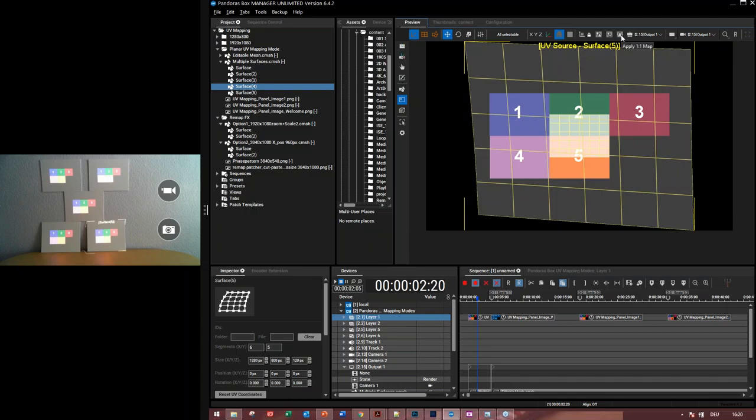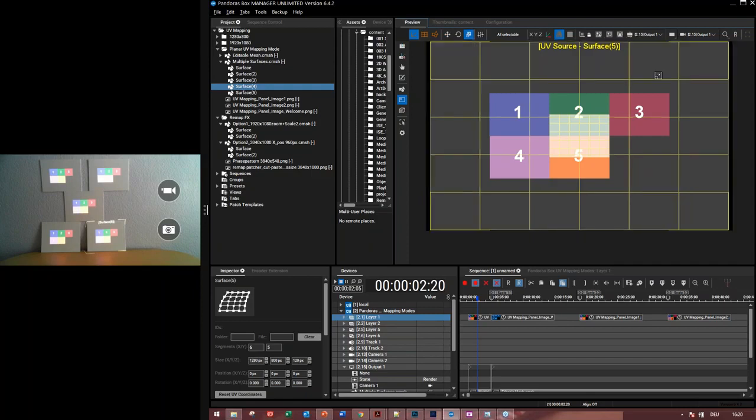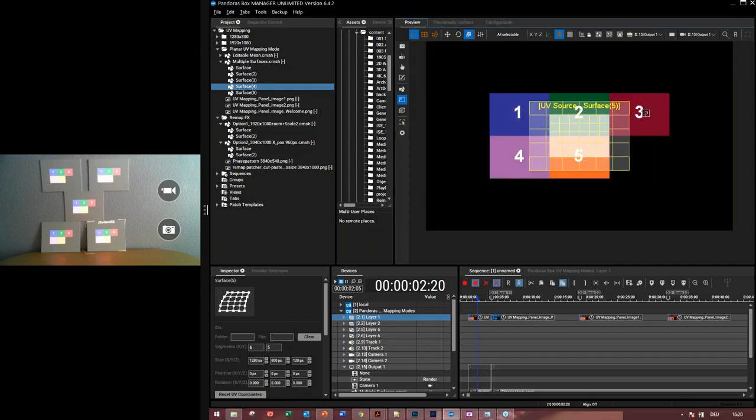As I do not want to have this deformation, I will just go with a one-to-one map and change the size here, or I can scale it down until I reach the size I want to have, but it will be just roughly.